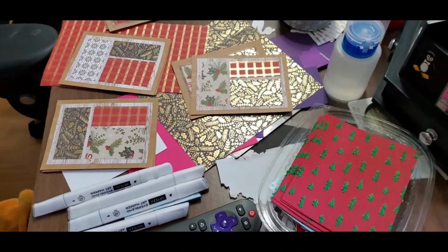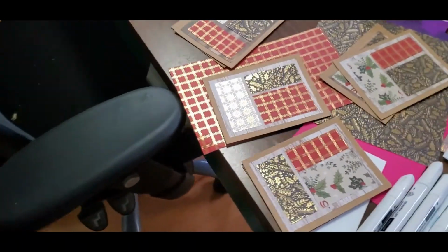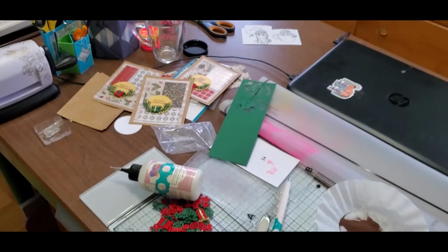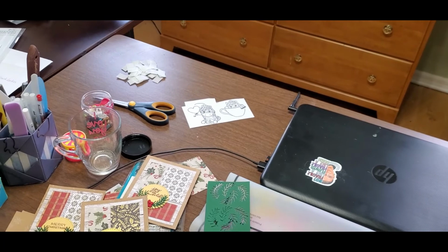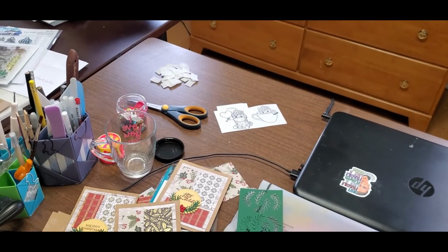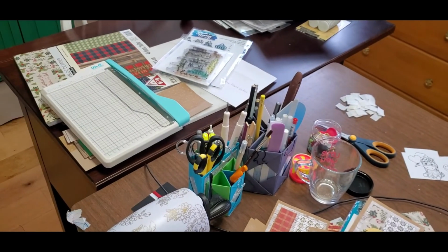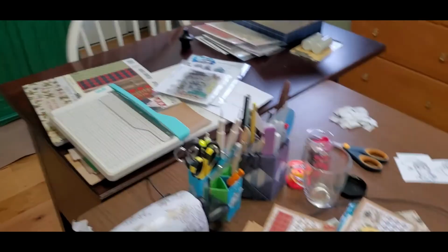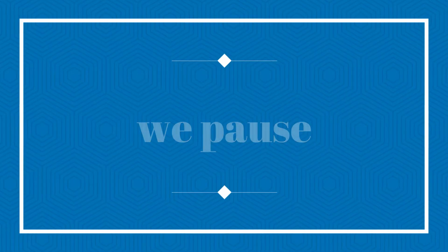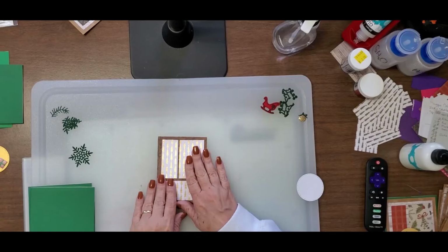So that is my tin of little Christmas bits and baubles. That's from another package. Those are the cards that we're going to be making. And that's from a different project. Those are some of the cards that I'm not going to be making. That's my paper trimmer. We're going to hold on, because after a great deal of tidying, we're going to start over.